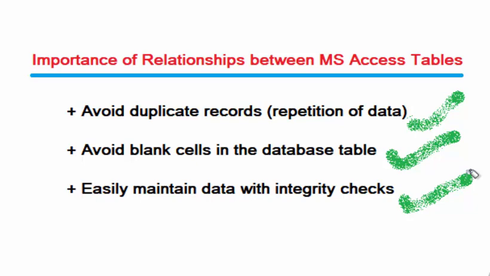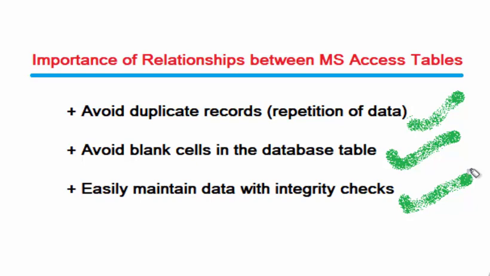If this student is going to move to another college and the student is being cleared, and it happens that we are shifting the student's status from being active to inactive, and there are some books in the library which this student has not returned, then the database will detect and give us a warning that there is some library information which is related to this student. So you cannot change the status of this student to inactive until the library section is sorted. That is what we call data integrity.